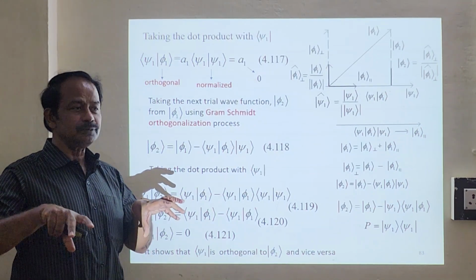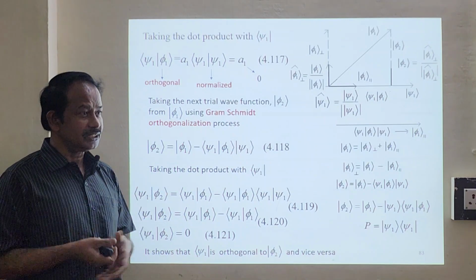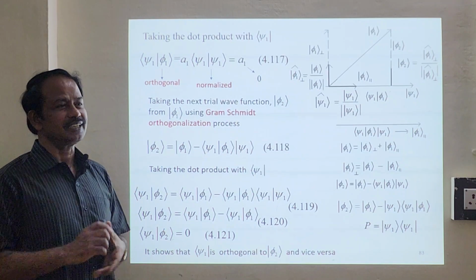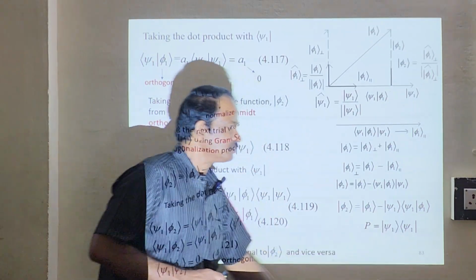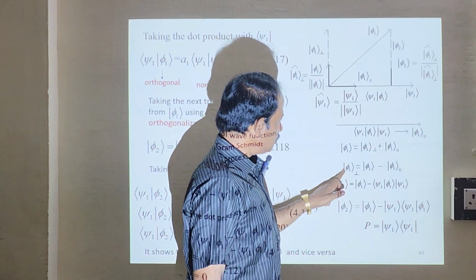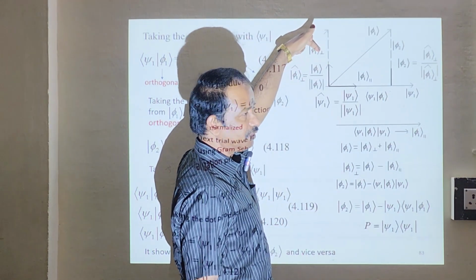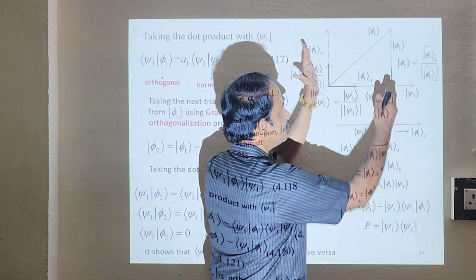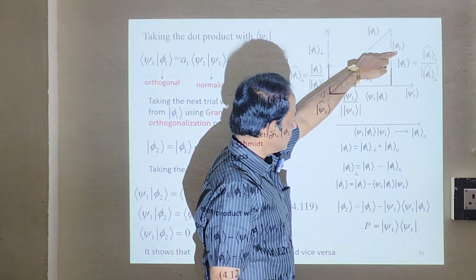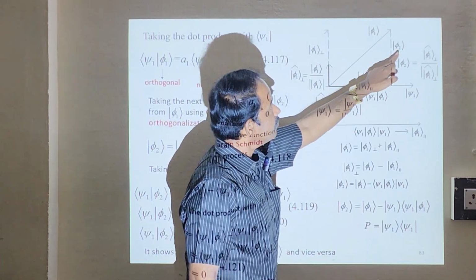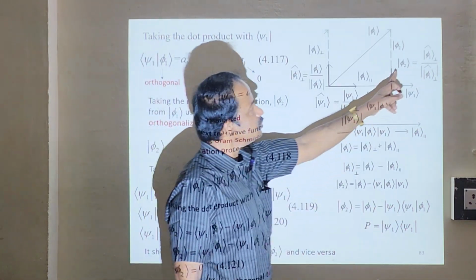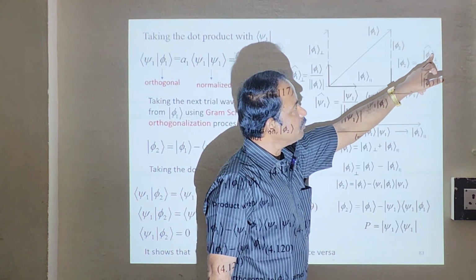Okay, so we are going to have two wave functions which are not orthogonal to each other. We are going to use Gram-Schmidt process applying projection vector. So this side will come to here, will come this side. So phi 1 perpendicular, this is phi 1 perpendicular. Now I am going to make another parallel to this vector. This vector will be exactly equal to this vector. I am going to call this as phi 2 vector. So instead of phi 1 perpendicular, I can write this as phi 2. So phi 2 is given by this. And of course, the unit vector for phi 2 is given by this one.